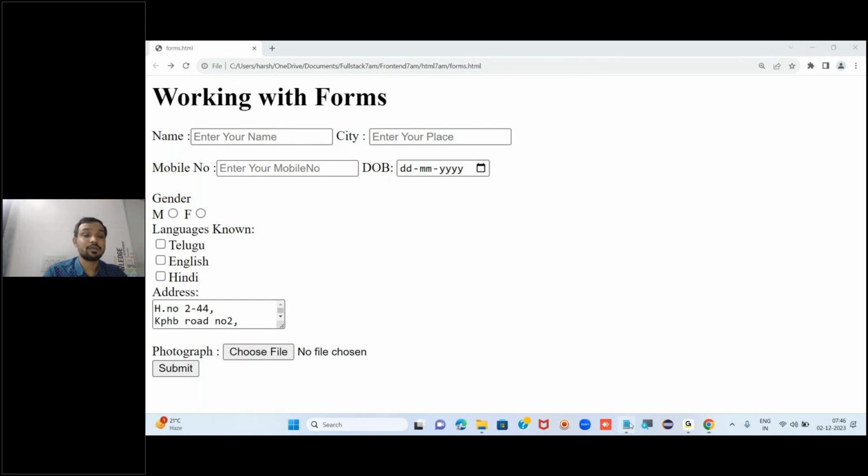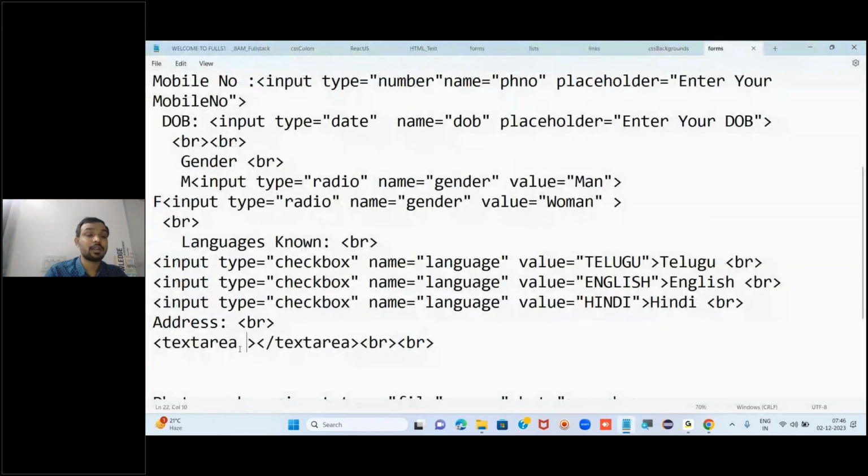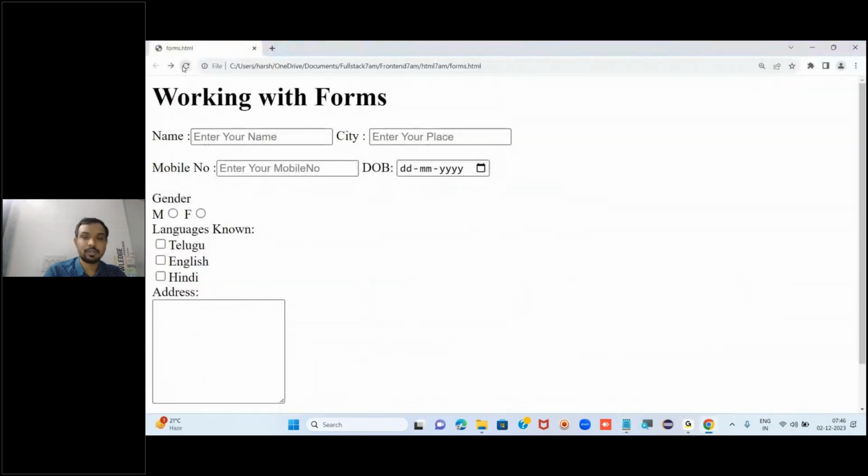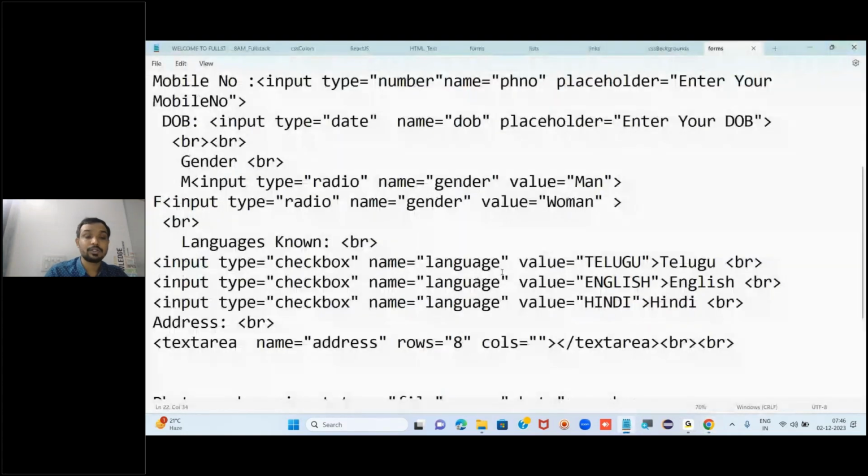For that, first thing is what we do in the textarea, opening tag here: name. Why are you writing this? To select the address. Next, here is a very important thing. Two important attributes are there: rows and cols. Using this you can increase the size of your text area box. Now see, this will improve the height. See, 8 lines came. I don't want 8 lines, so reduce it. Now I've written 4 lines.